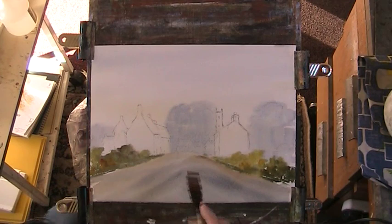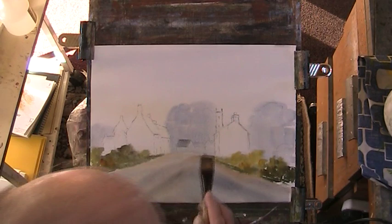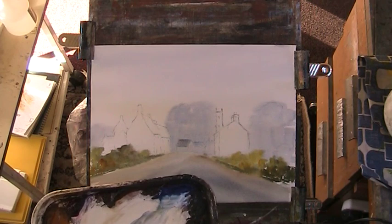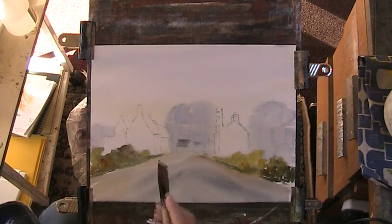All right. So background, these will be something like that. A bit more blue. Might even put a bit of burnt sienna on there. Now Norfolk would be mostly pan tiles. So just put those in.